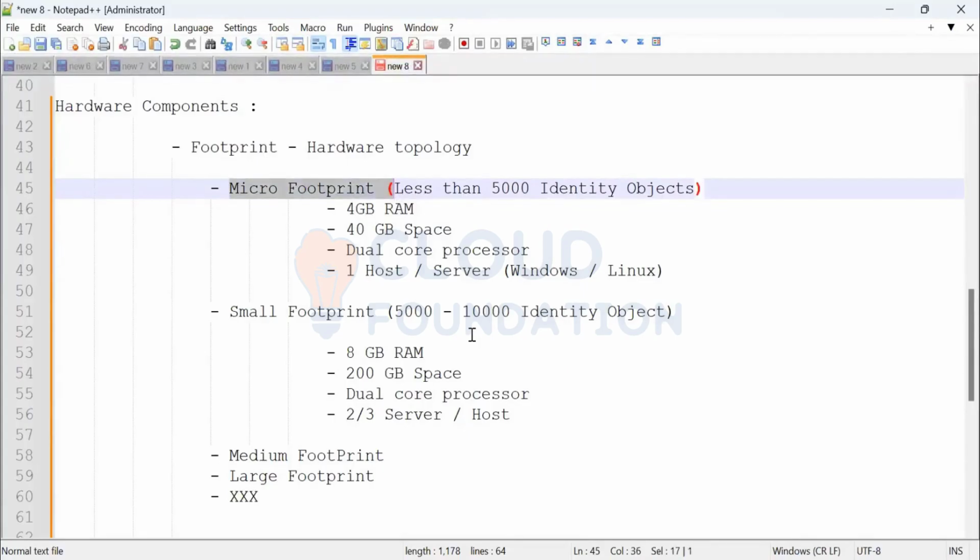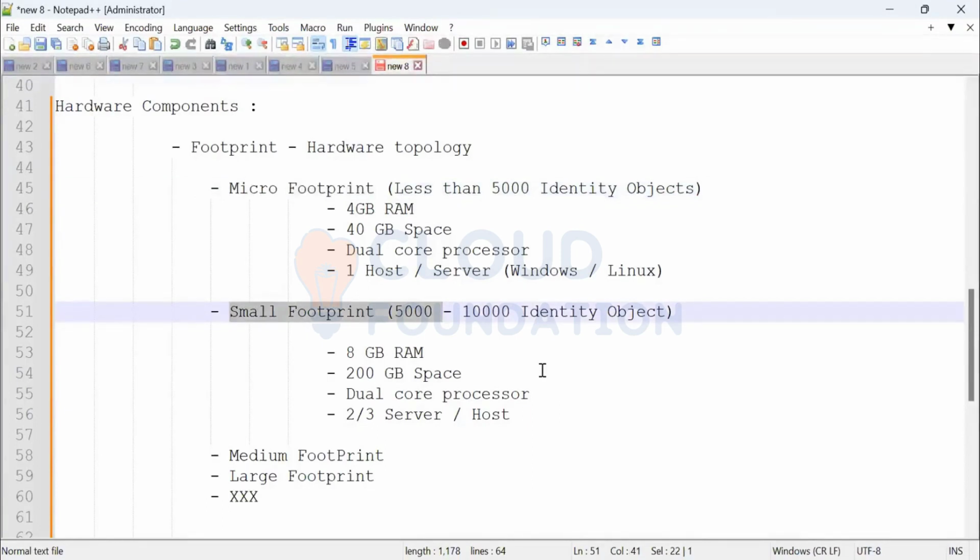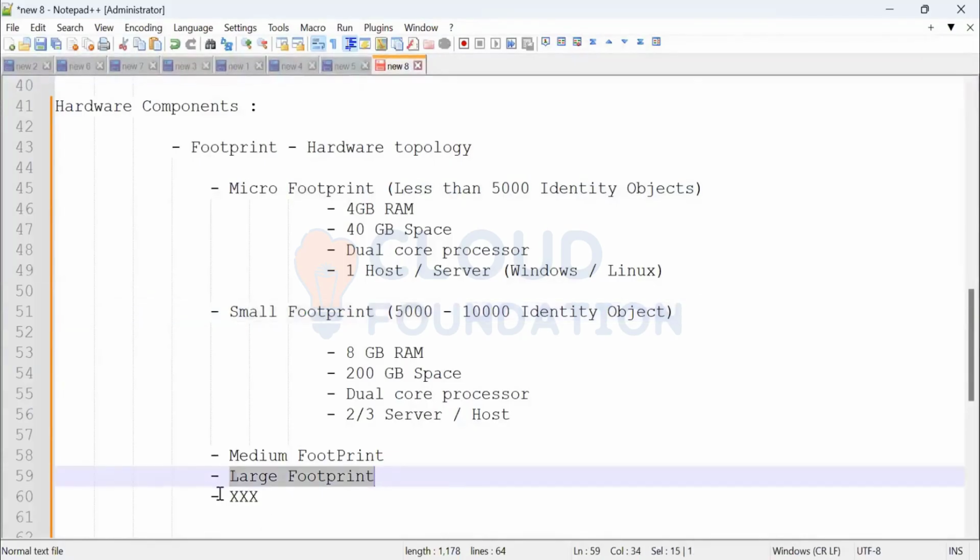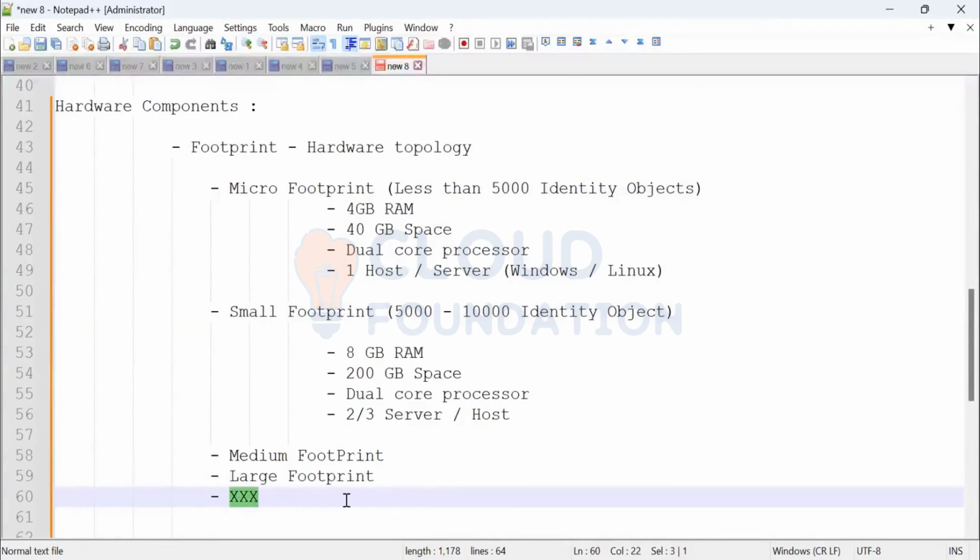But when it comes to a small enterprise where only 100 employees are working and we have to manage their data, in that scenario, we can pick the small footprint. But when it comes to a corporate, larger environment, definitely they have to choose either the large footprint or the 5th category. Okay. All right.